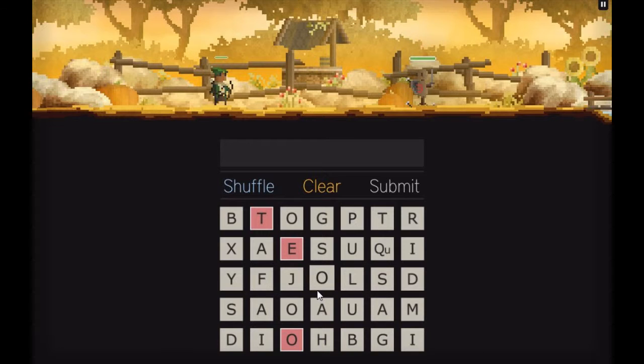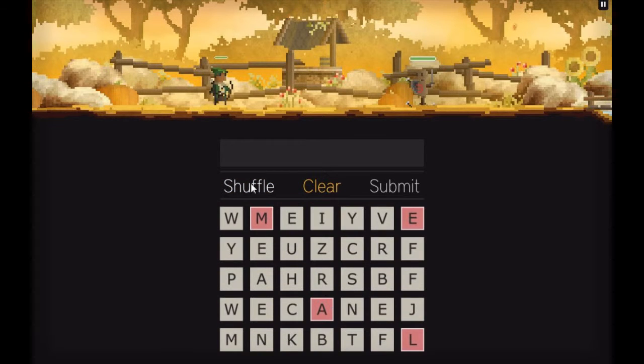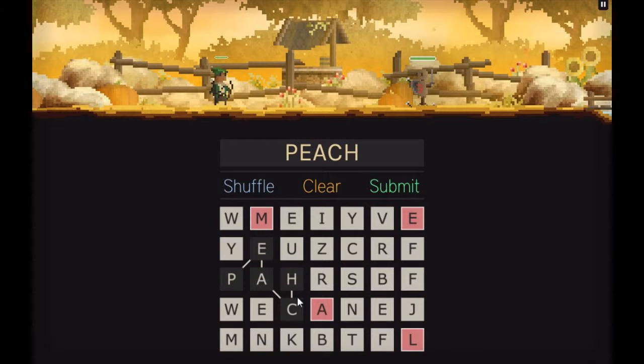Well, let's spell some words, if I can get my brain working. So, like, we have bug. That's real short and simple. We can clear it. Okay, I can shuffle. Oh, alright. Cool. So if I don't like what I got, I can shuffle it. Beach. Yeah, that'll do.